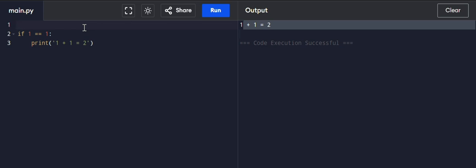Next, let's add a variable called statement. I will make it so that the code will be executed if, and only if, the variable is true.